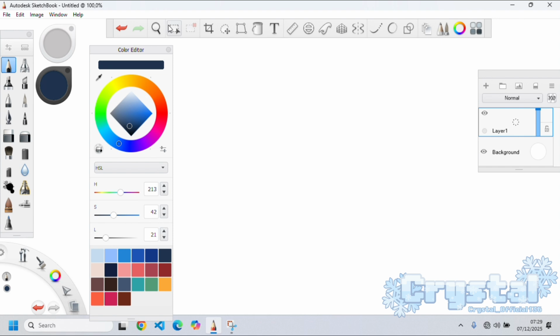Now let's move on to the toolbar at the top of our screen. In this panel, we can find a wide range of essential tools, such as undo button, redo button, zoom tools, then we have selection tools, crop tools, quick transform, bucket tool or flood fill, add text layer, ruler, ellipse, French curve, perspective guide, symmetry, steady stroke, predictive stroke, shapes or draw style, layers, brush, palette, color editor, and also Copic library. Quick transform lets us scale, rotate, and reposition objects easily.